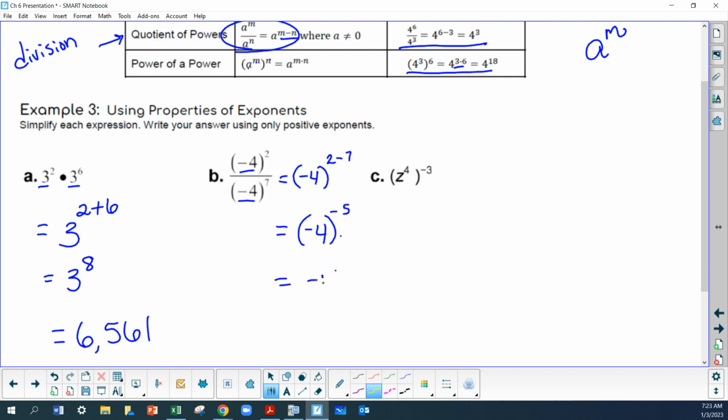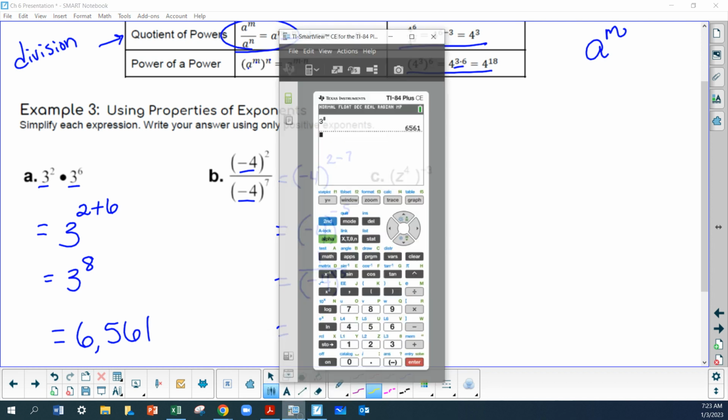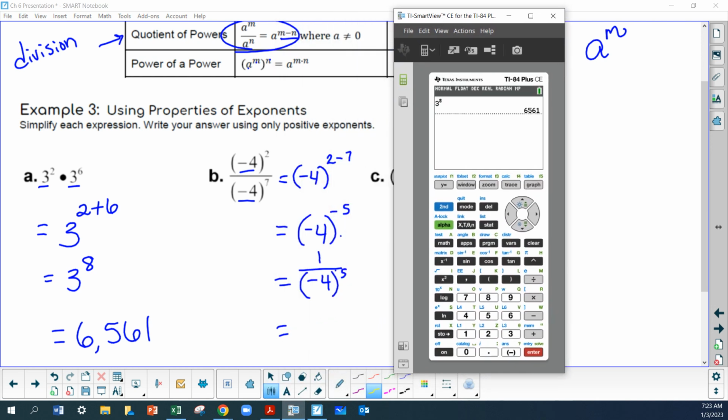We know what a negative exponent does. It makes it 1 over. So I'll have negative 4 raised to the 5th. And if I don't want to multiply 4 out 5 times, let's use our calculator. Now on this one, definitely get the negative 4 into your parentheses, whoops, I didn't do it, so that the negative gets raised to the 5th power as well. Gets us an answer of negative 1,024.